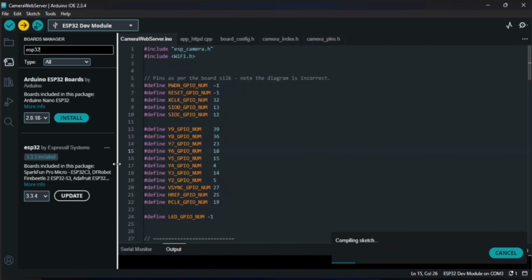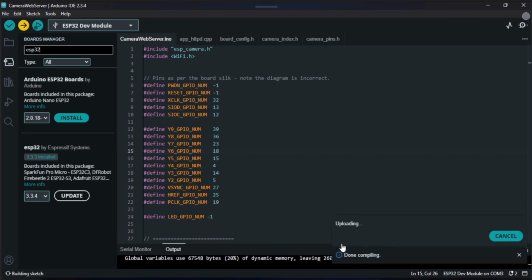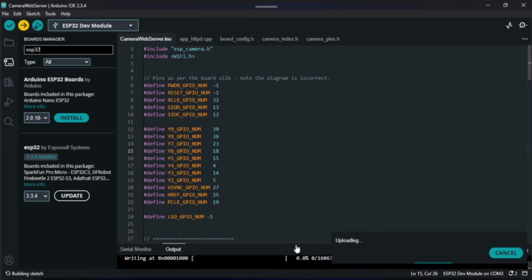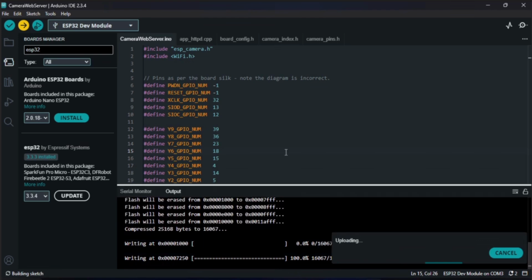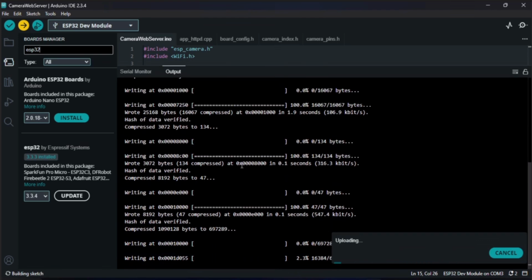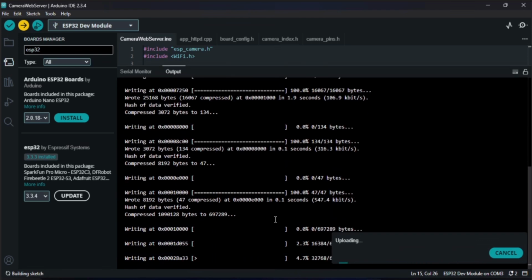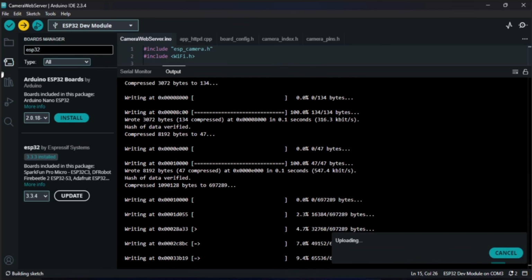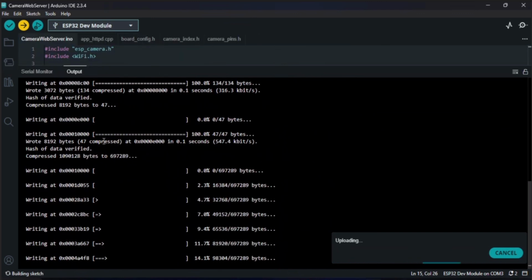Okay, so now we're just going to wait for the compiling stage to complete. Okay, and you can see this is what we're getting when the system compiles successfully. Now the code will be uploaded to the ESP board.